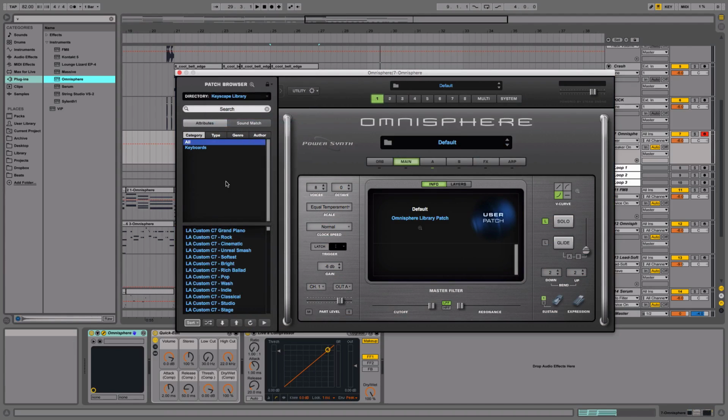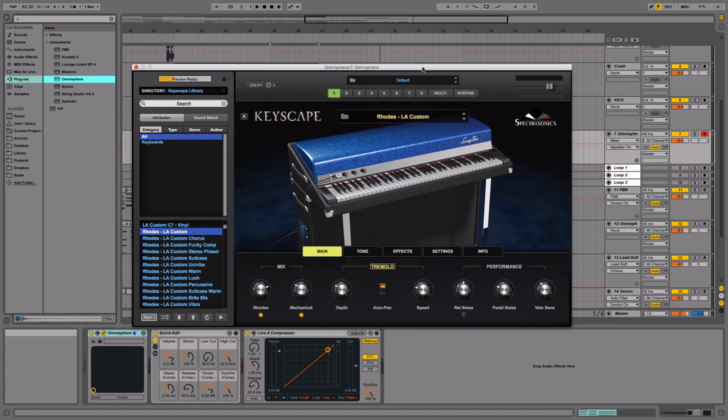And what's cool about Keyscape is that you can have it inside the Omnisphere library, and you can combine it with different Omnisphere sounds. So it just has a lot more character already. Again, with the chorus, you get that cool delayed phased kind of effect.